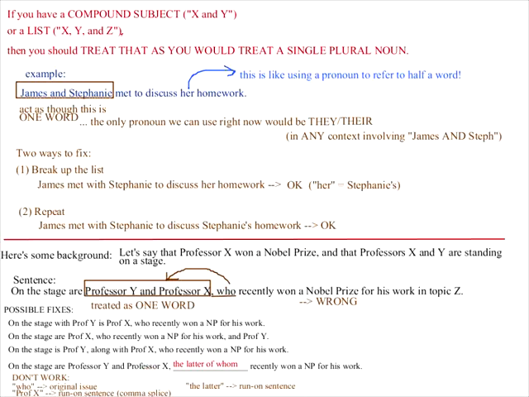Now also, the other thing I want you to notice is the singular and plural quality of these words here. This is are, this is, and this is are. Notice the subject. What is the subject of this sentence, the second fix? In the text box, what's the subject here? Yeah, because it's Professor X and Professor Y. So even though there's a modifier in there, you just ignore the modifier, and you have this compound subject which just happens to be interrupted.